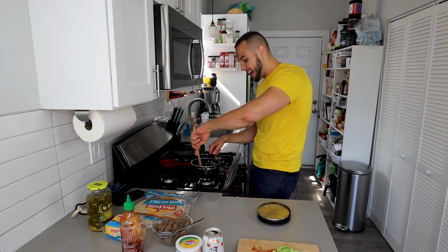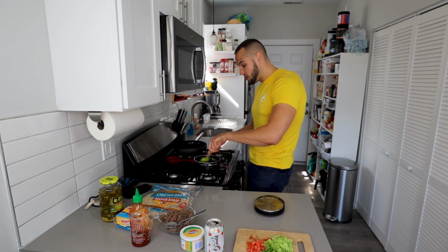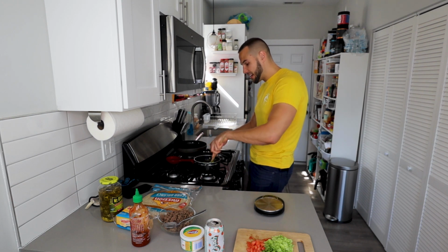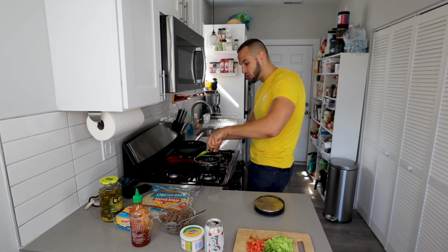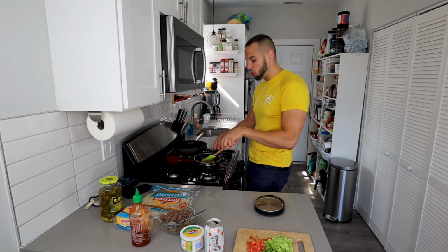Now we're just gonna mix everything up. That cheese should be starting to melt. The jalapeno juices will help melt that cheese and keep everything nice and juicy, along with the sriracha. And this really comes together super quickly. You're probably gonna need about 2 minutes and everything will be combined.